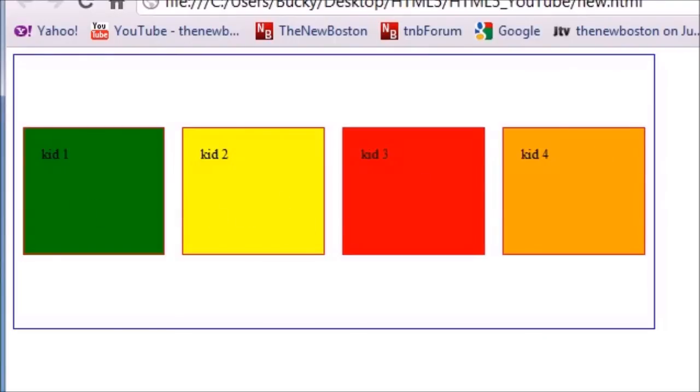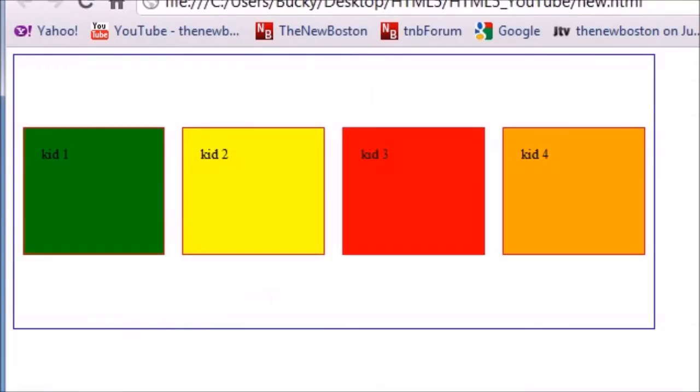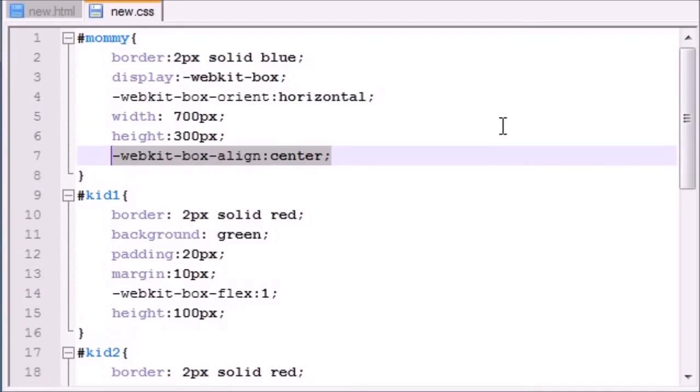And as you can see, since we added that center align property, it's center aligned vertically, up and down, everything inside the parent box. So as you can see, now all of these kids are in the center vertically. Again, I'm not talking about horizontally, vertically. Can't stress that enough. And actually, it isn't top, center, bottom. The values are start, end, center, baseline, and stretch. And by the way, everything by default is stretch.